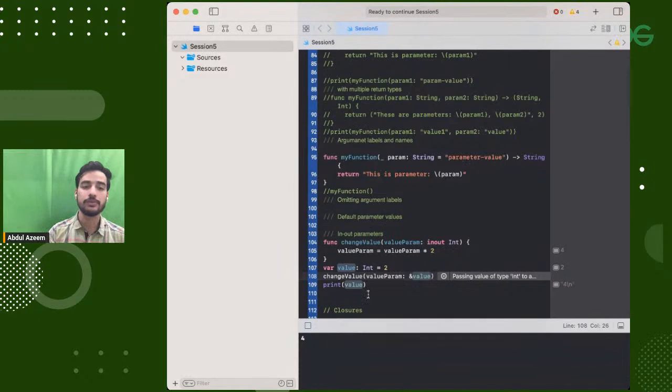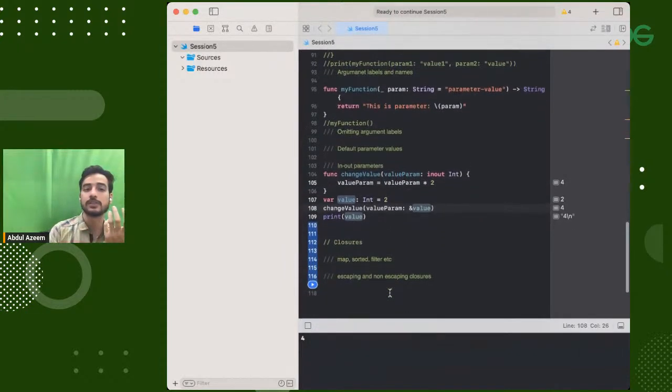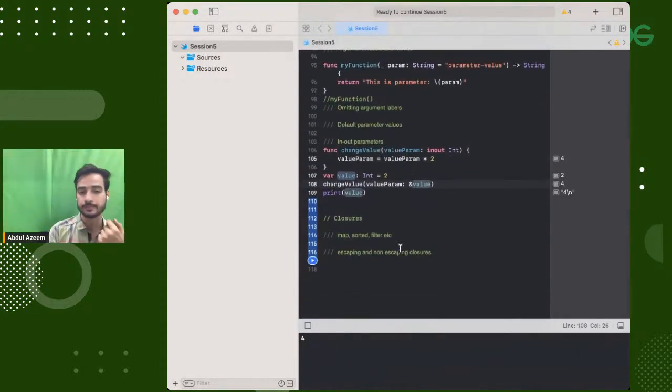So now if I print this value, you will see it doubled. See, this is returning 4, because now it is passing this value into the function, taking the reference of this value and doubling it, and now you are seeing the changes directly in the original value, because it is changing the value present at that reference, at that address. So that is where in-out parameters come into play.